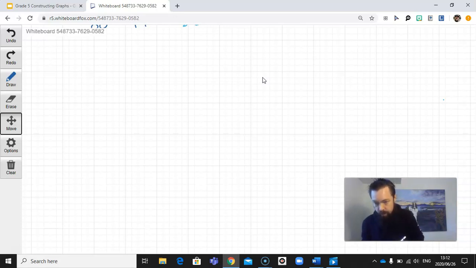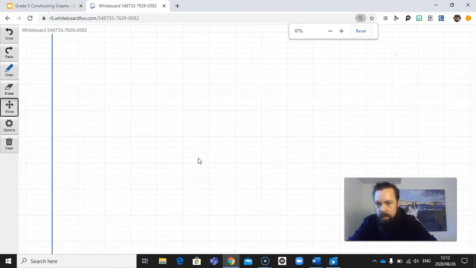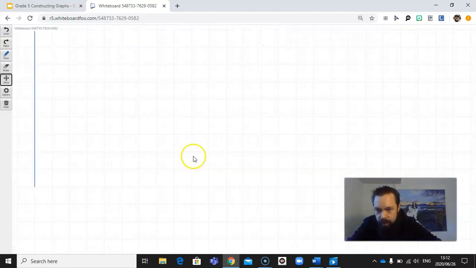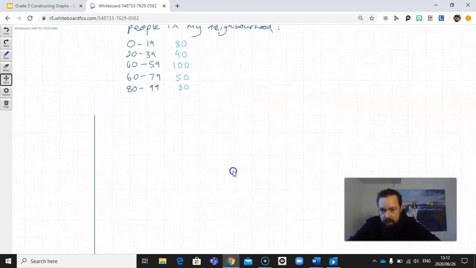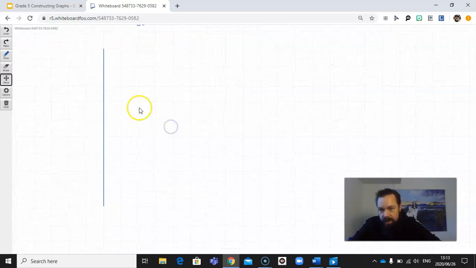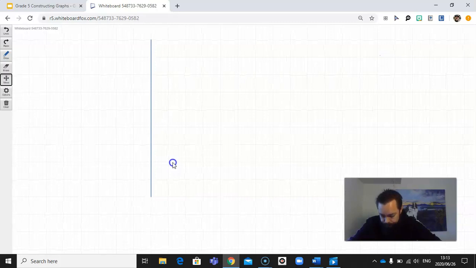So first up, I need to do a vertical column over there. Let's just move this across a bit and let's make it a bit smaller. Okay, there we go. So I've got my thing over there, but let's quickly remind ourselves what are the groups. Well, there are 5 groups, and my biggest number for thinking of how long this line is 100, and I certainly am not going to be able to make this 100 high. So this is the time when we're going to use something that's not one block for one, because then we'd have a really, really long graph, and it definitely wouldn't fit into your page. In fact, it would be like almost a meter long. So we're going to have to make different groups.